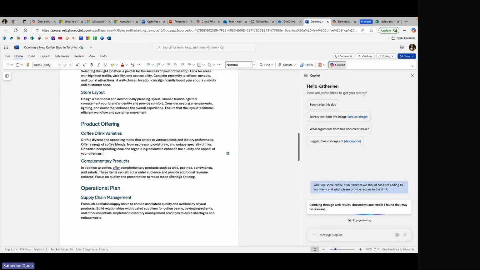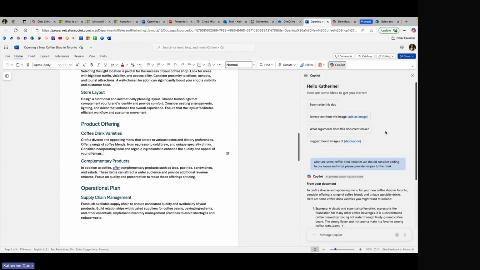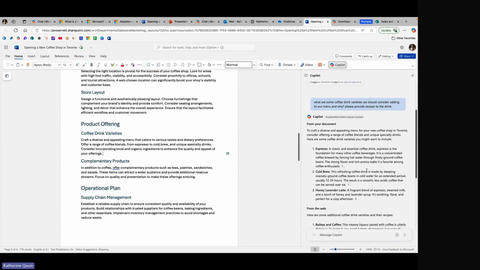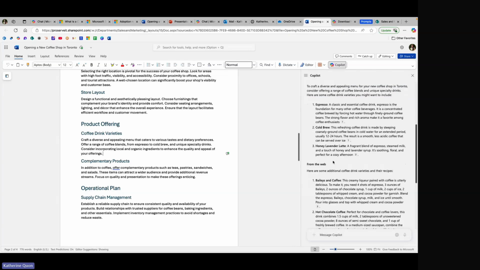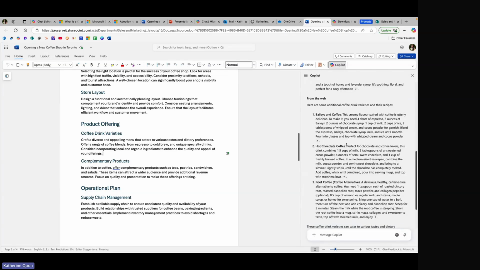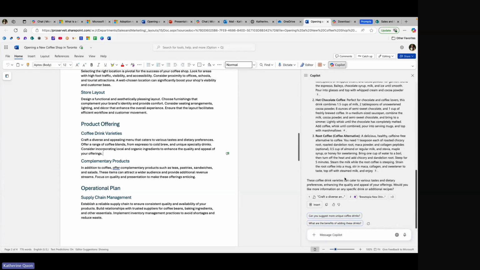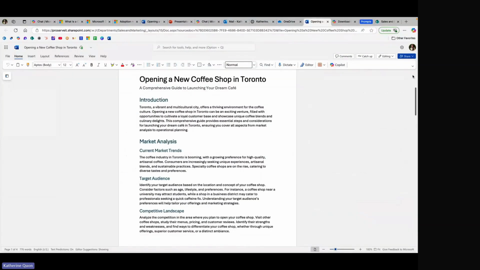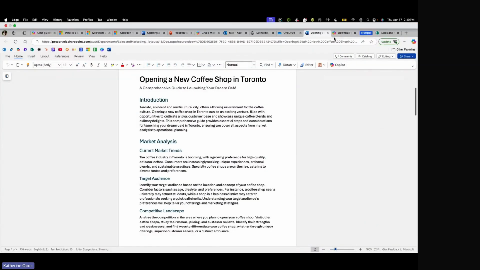Copilot can help you. Again, it's very similar to what we saw in the chat, but now it's right within your Word document too. So even from my document, here are some, and then from the web, it gave us the recipes too, as you can see. Okay, last thing before we actually get into prompts, let's look at, actually, I'll just share this with you.